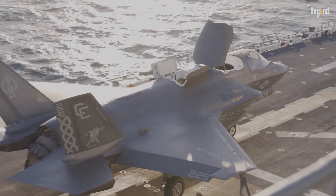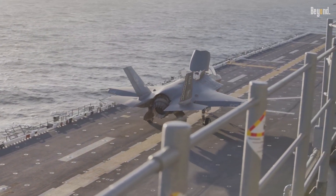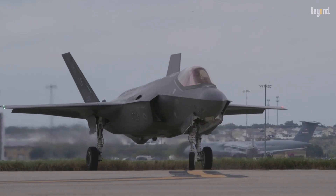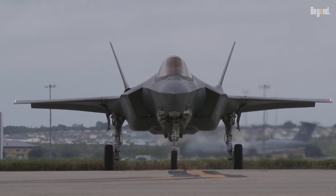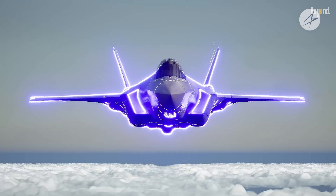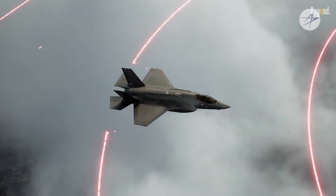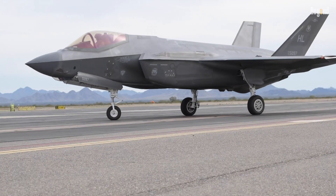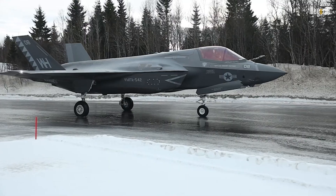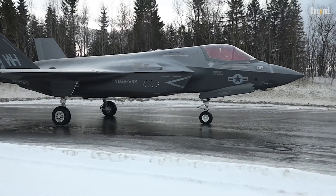Conversely, the multi-mission nature of the F-35 and its operational requirements meant that several capabilities were traded off against thrust vectoring. The advanced stealth, network-enabled mission systems, and sensor fusion are all integrated into the aircraft, making it highly adaptable for roles beyond the classic dogfight. Among the features oriented toward fuller situational awareness and survivability, these more essential systems took priority over thrust vectoring in the designers' decisions.